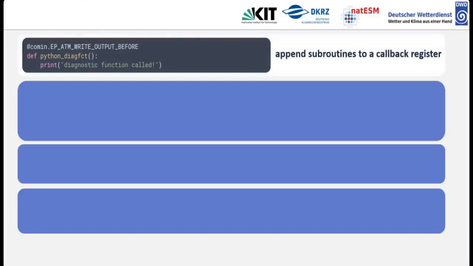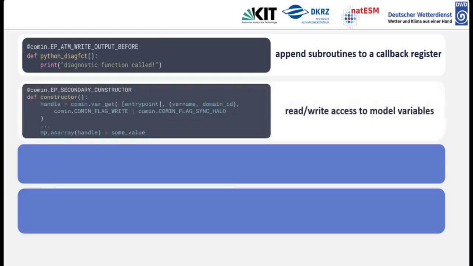So here we can see how functions written in the plugin can be registered as a callback. It means that I write this function in my plugin and I register it as a callback using this decorator here to these entry points. So in the ICON control flow, when these entry points occur, my function is triggered. This is a list of those control points. There are 5 of those.